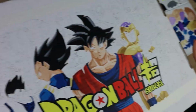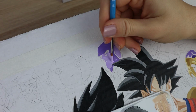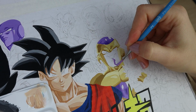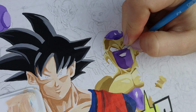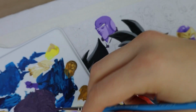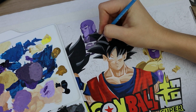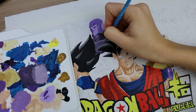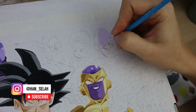So yeah, I decided to do this in acrylic paint because if it ever gets wet, hopefully it never gets wet because it's on cardboard, but if it ever does, it will not run away. So I used acrylic paint, like the Liquitex heavy body acrylic paints, but then I also used my Artistro pens, which are paint markers. Those are used for finer details, and if I didn't feel like mixing colors, I just used the paint marker, which was quite nice. I also used the black for the hairs instead of having to paint in all of the hair. It was so much easier just to draw it on with a paint marker.